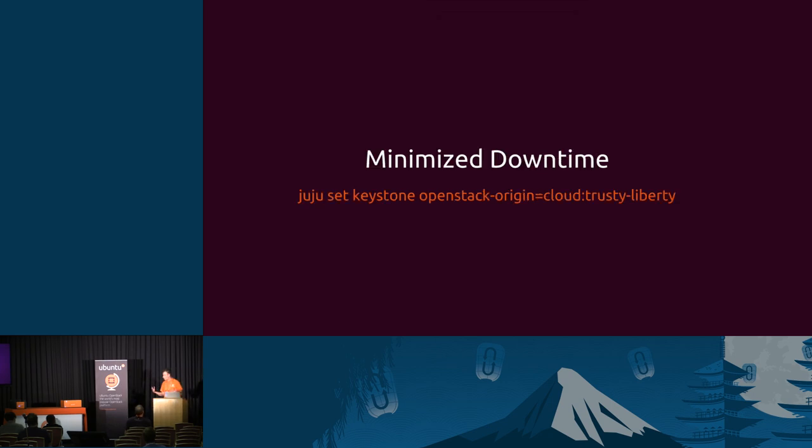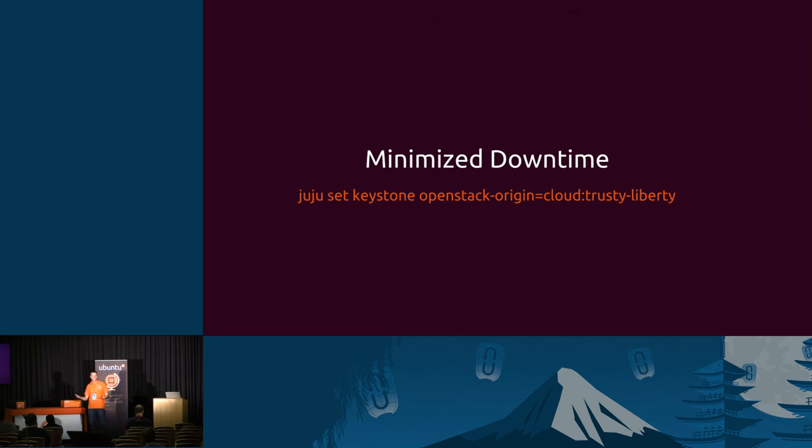And you know, with the Juju charms, with the OpenStack charms and with Juju and the way that we deploy it, you get really minimized downtime. Because all you do is you say, juju set keystone openstack-origin equals wherever, right? And so what this is saying is I've got my service Keystone that I want to change which version it's actually running from. And the nice thing is you've told this at the service level, in which Juju, the services will each get a hook that fires, and they'll all go and see at the exact same time, and all units across the service get upgraded.